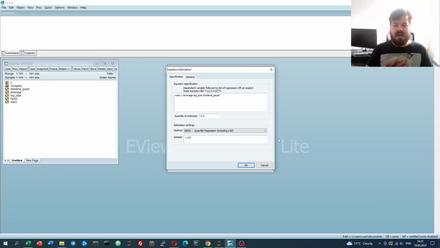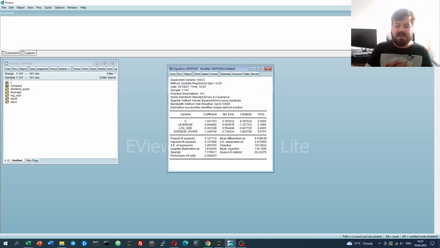However, we can also estimate a different quantile, let's say 0.25. So what happens with reasonably financially sound companies that have got a low WACC to start with? Is the relationship still as pronounced? And we can see that the tax shield benefits for companies that have got low WACC, that are at the 0.25 quantile of WACC, for them, the relationship between WACC and leverage is insignificant. However, the relationship between dividend payments and WACC becomes significant, and dividend payments does increase the weighted average cost of capital for these companies quite substantially.